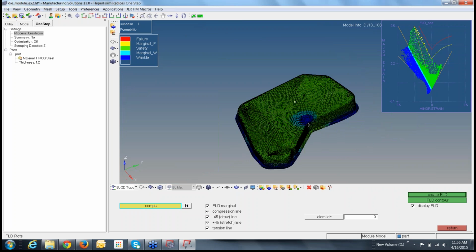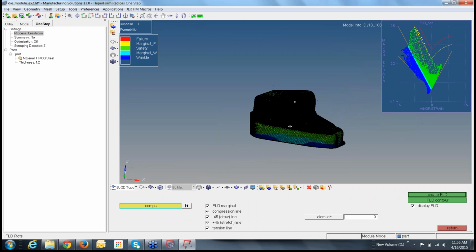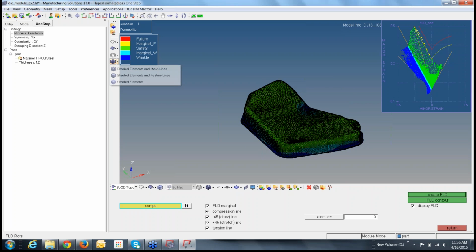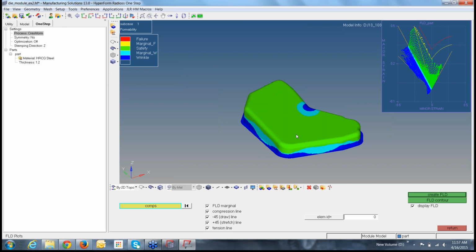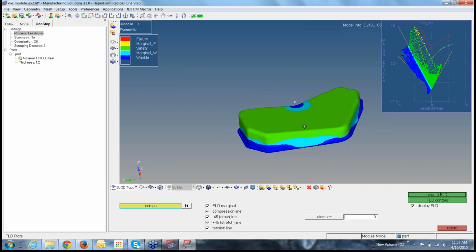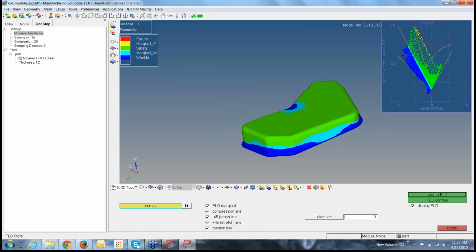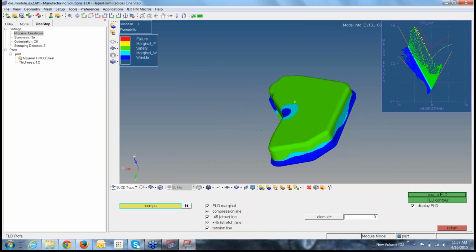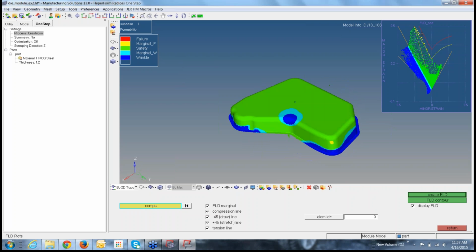There are certain regions in your blank which could lead to failure. Currently they are just above your marginal line, so you do not have to worry. You should not have any element lying above the red, which means the element would have got torn, or your blank would have got torn in those regions. But this component is not getting torn, just on the verge of failure.